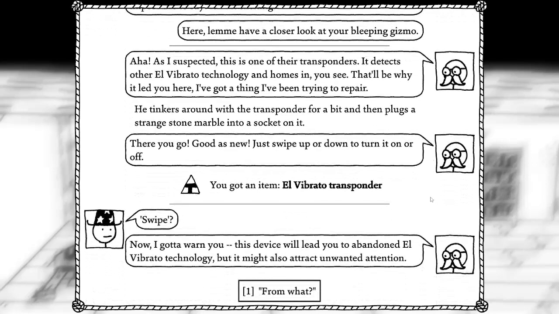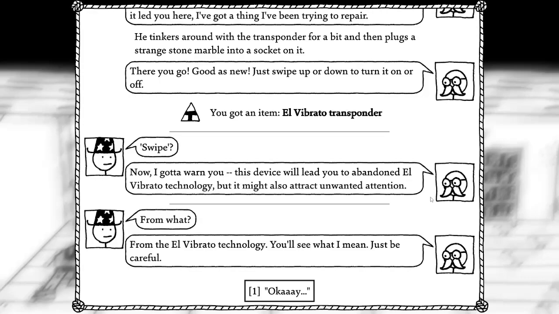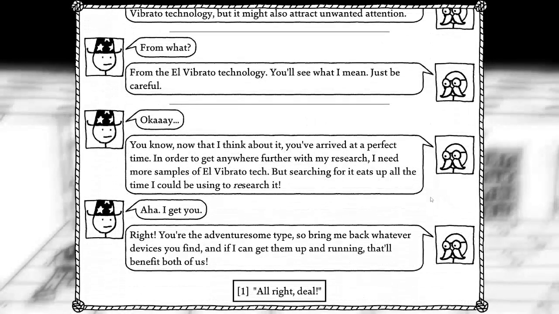Swipe. Now, I've got to warn you, this device will lead you to abandoned vibrato technology, but it might also attract unwanted attention. From what? From the vibrato technology. You'll see what I mean. Just be careful. Okay? You know, now that I think about it, you've arrived at the perfect time. In order to get anywhere further with my research, I need more samples of the tech. But searching for it eats up all the time I could be using to research it. Ah, I get you. Right. You're an adventurous type. So bring me back whatever devices you find, and if I can get them up and running, that'll benefit both of us. Alright, deal.